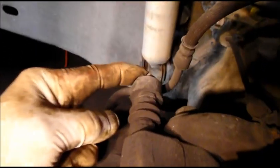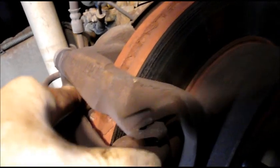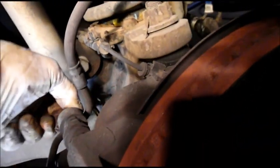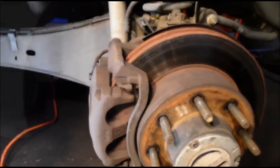We're going to unbolt the caliper right here, and then down here. We're going to take these two off, and we're going to swing the caliper up and out of the way, and then we're going to confirm that these pistons are actually frozen. Let's pull this apart, and we'll see what it looks like. This is probably going to be a 15 millimeter or whatever, so let me grab some wrenches, and let's take that caliper off.